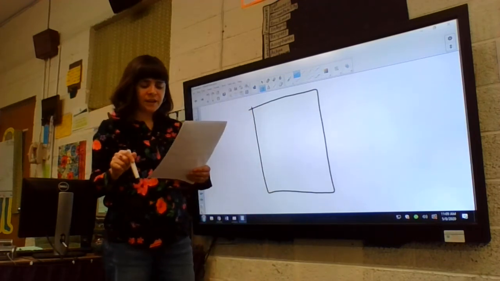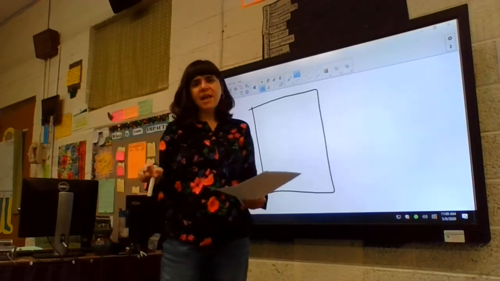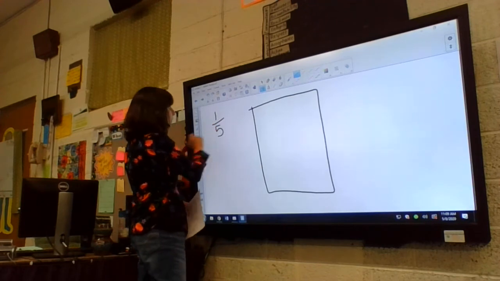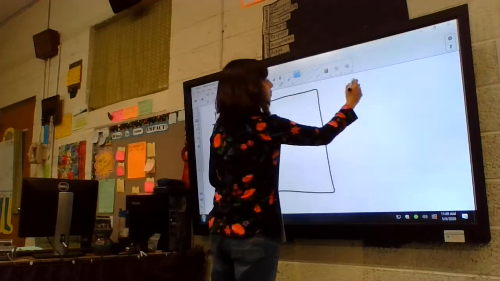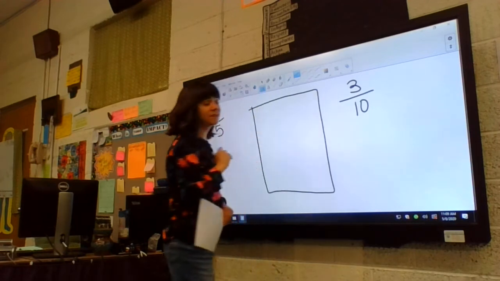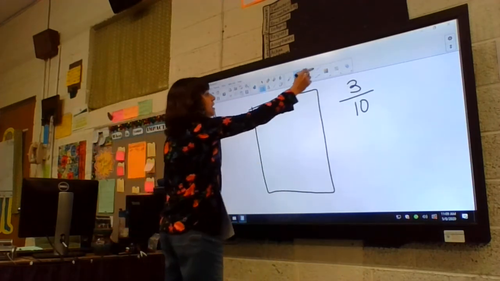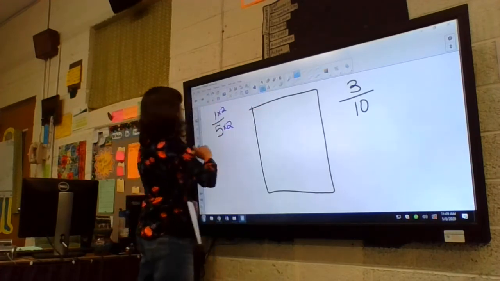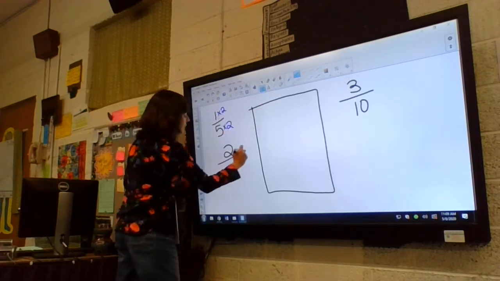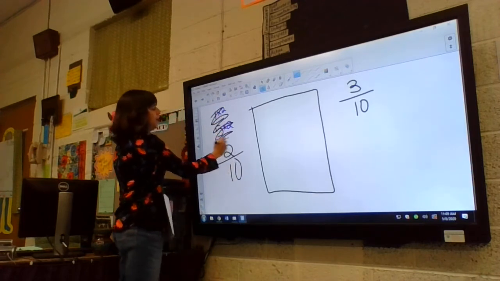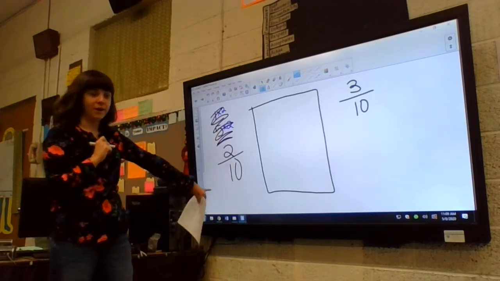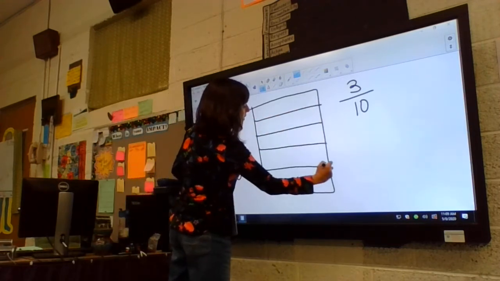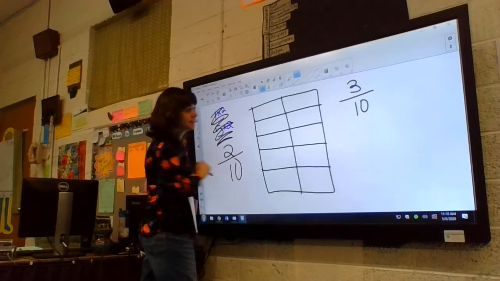So we've got 1/5 and then we've got 3/10. And I know that I can make an equivalent fraction. So instead of saying 1/5, since I have 3/10 over here, and it would be easier to have the same size pieces in my picture, if I multiply the denominator and the numerator by 2, that would be 1 times 2 and 5 times 2. That would be 2/10. So I'm just going to replace that first fraction with an equivalent fraction. Okay, so now I can split my gallon of gas. I have 1, 2, 3, 4, 5 into 10 pieces.